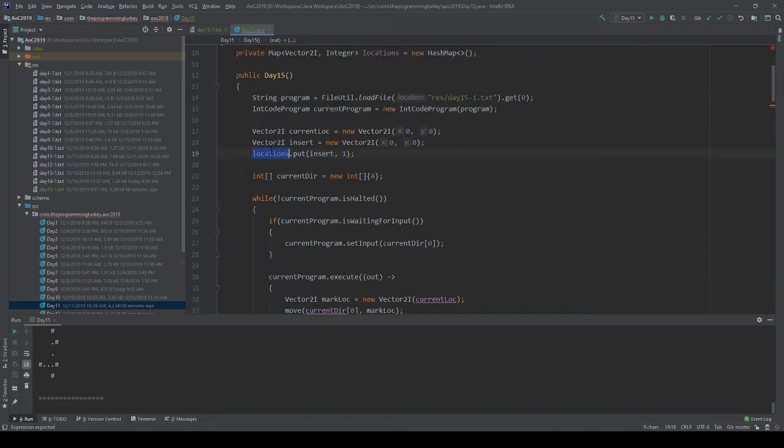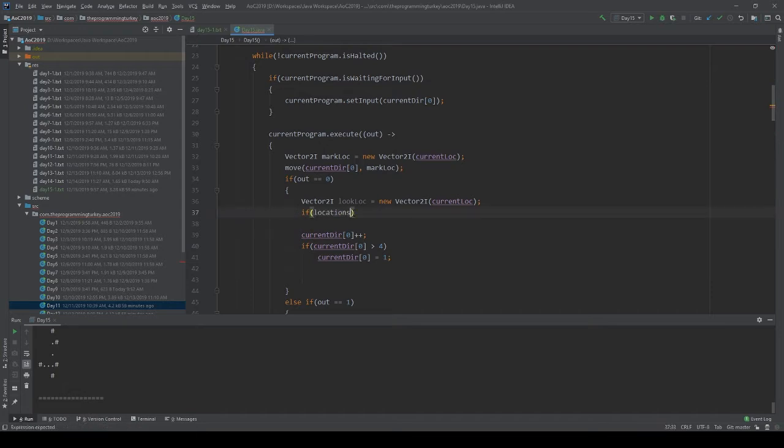So if locations dot contains key, if it does not contain the key of local location, let's just call this north. Current location dot x, current location dot y plus 1.